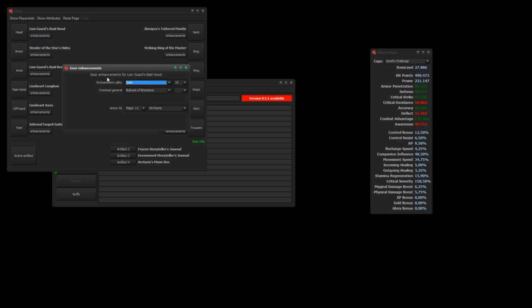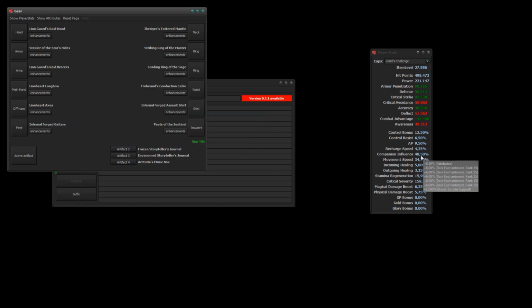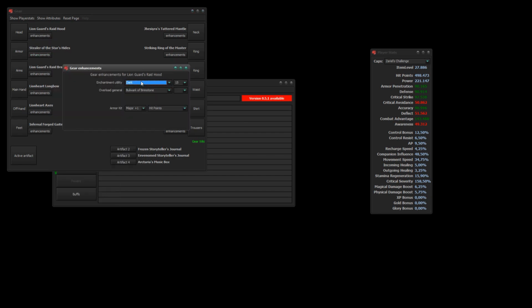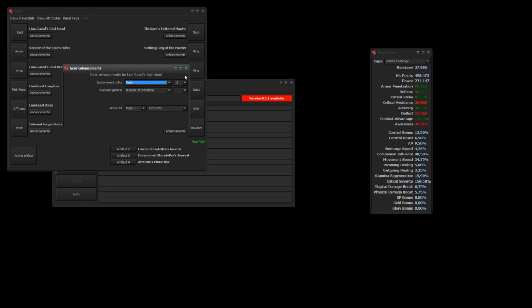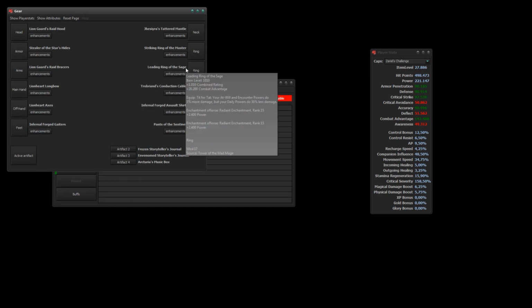As the utility enchantments, we will use Darks everywhere for maximum stats. This will reduce our incoming healing slightly, but because we are a Dragonborn, we still have 5%. For all the other slots that are still free, we use Radiance. And we have one Tenebris, of course, as I said before. So all Radiance, just like before. Then for the armor kits, I use hit points. Hit points, hit points, and hit points. Obviously, we need a lot of hit points.